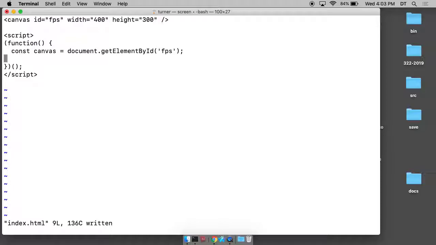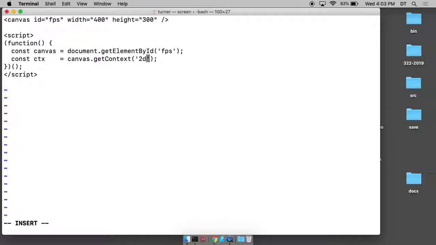And once we get the canvas, we can draw into it. There's a context, usually abbreviated CTX. We take that canvas object and call getContext, and that returns this context object, but we have to tell it what type of context. If we want to use the 2D API, then we ask for the 2D context.